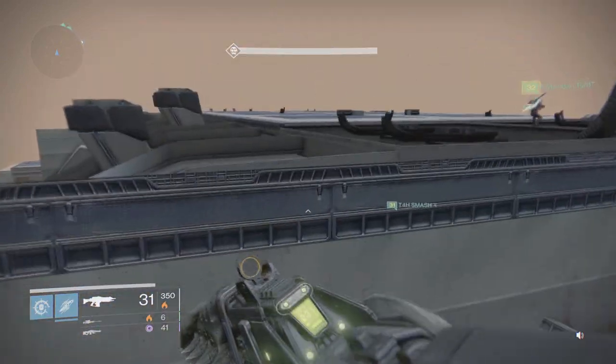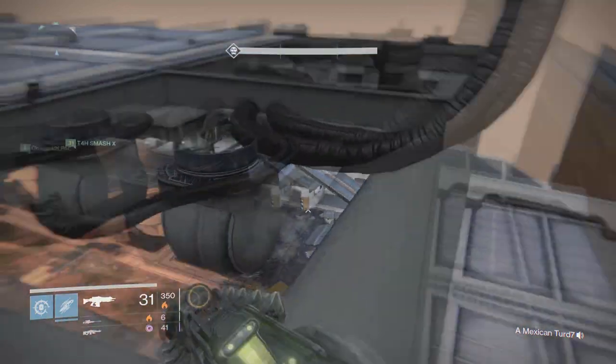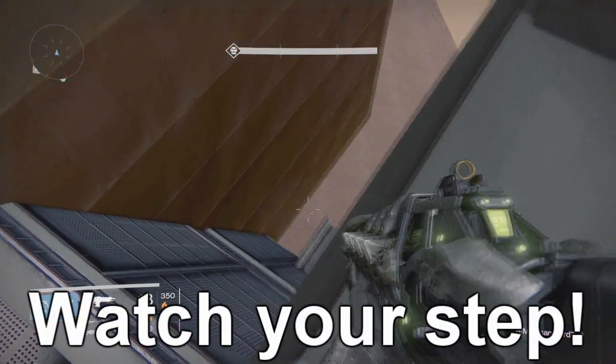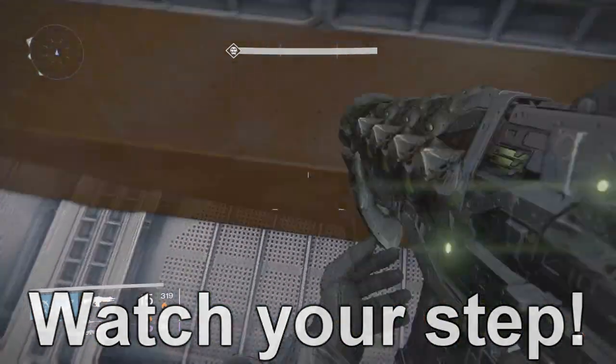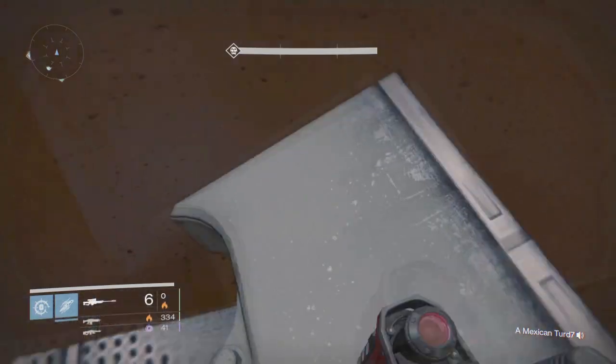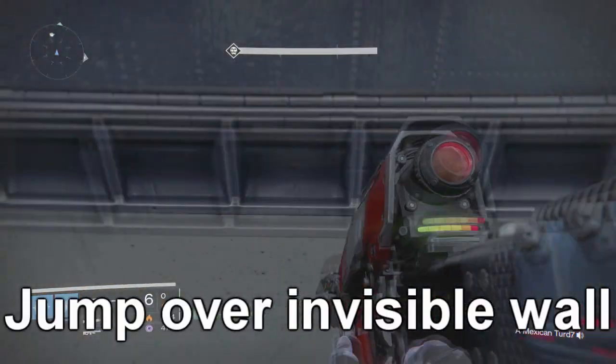Get to this area, make sure you be extra careful not to fall down there, because bad things happen to good people down there, so I don't want you guys to go down there. Make sure you land on this platform right here, and then use that to get your way up, or just jump right across that little gap, whichever way you want to take.